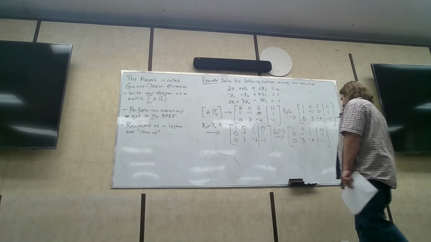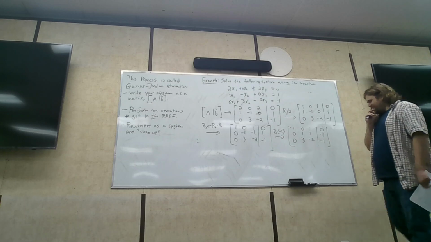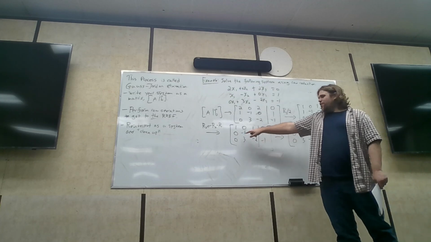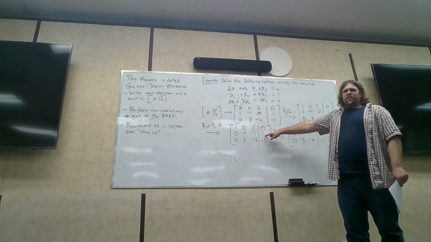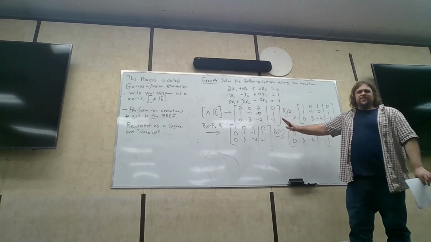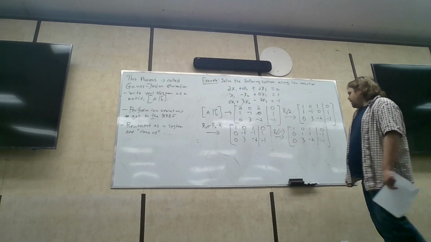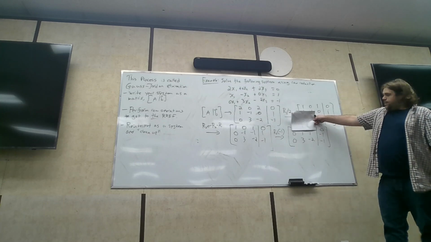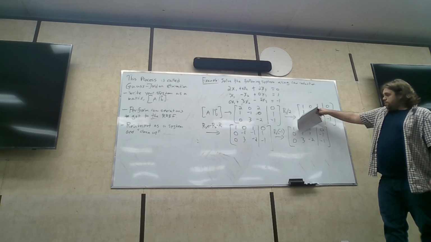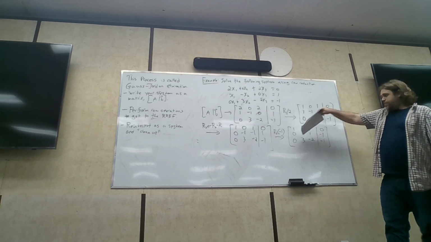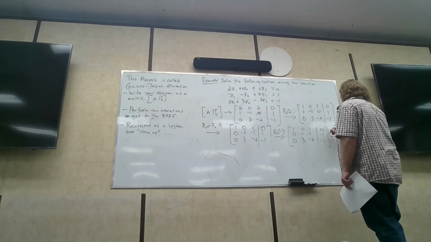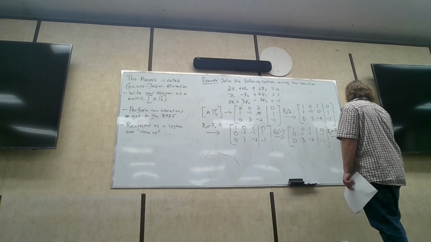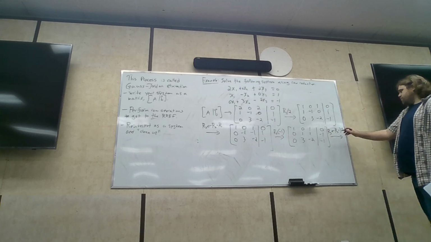Actually, hilariously, I would say that's also probably the most common mistake: you multiply this row by minus 1, so you go, okay, I write a 1, and then a 1 again. You just forget to multiply that by minus 1. So easy to make that mistake. Okay, now we're in good shape, right? Because we already did this one. So now we're going to create zeros below this top left entry. So we're going to kill that 3. So row 3 becomes row 3 minus 3 row 2. Sorry, I ran out of space there. That's row 3 minus 3 row 2.